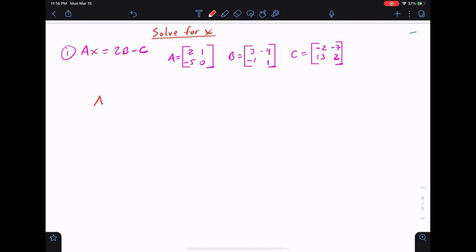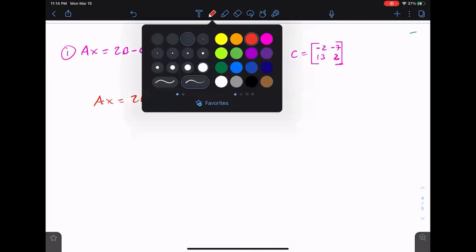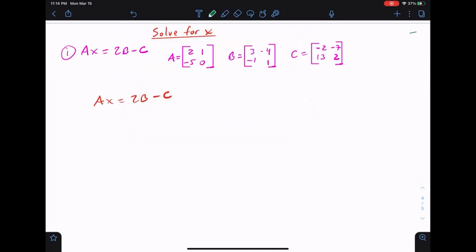So how do you do this? You have Ax equals 2b minus c. I need to solve for x. So that means I need to multiply a inverse on the left side of the equation. So this is a inverse, and you need to multiply that on the left side of the equation. So here I need to multiply on the right side, to the left, of course, right? To keep that situation. Remember, matrix multiplication is not commutative. So a inverse times a is just the identity times that vector x, and this is a inverse. Well, we can put the scalar here, and this is b, right? Minus a inverse c. So this is what you have so far.